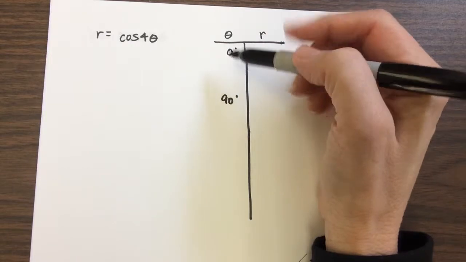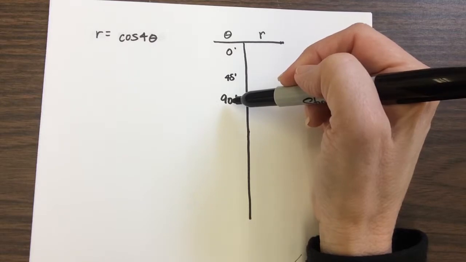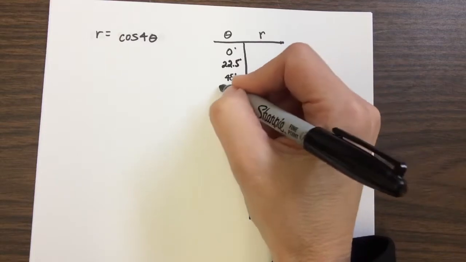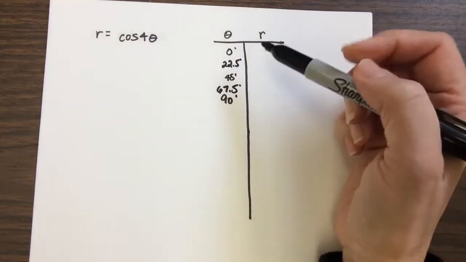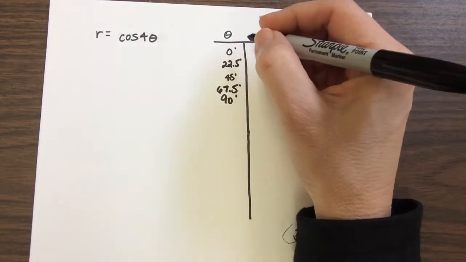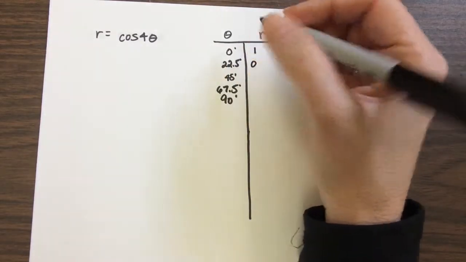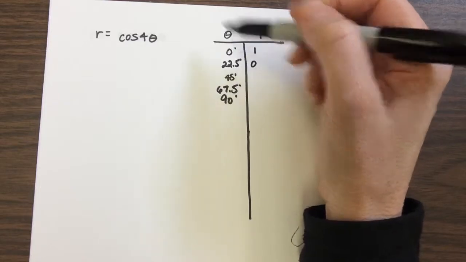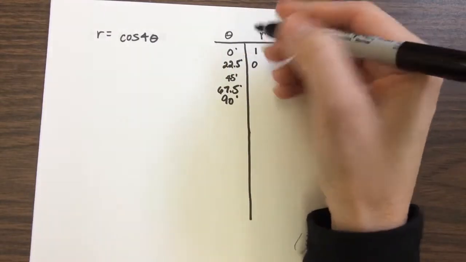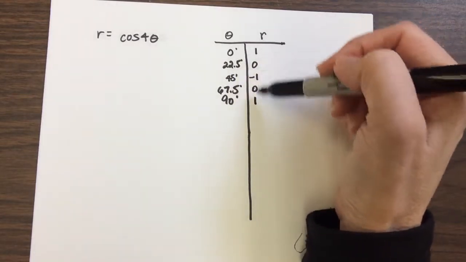So to pick my points, I would have either gone middle, or I would have divided my period in 4 and that would have been my increments, which is exactly what I'm doing here. Now, this is all fine and good, and we would have taken that and we would have said cosine of 0 is 0 times 4, and so that's 1. And cosine of 22.5 times 4 would be the cosine of 90, which is 0. And then we established our pattern until we made a complete cycle, which is our period.